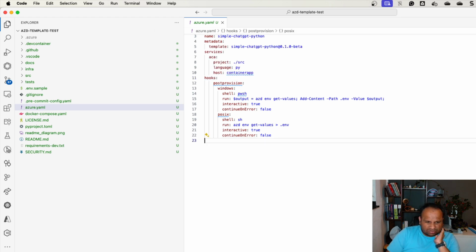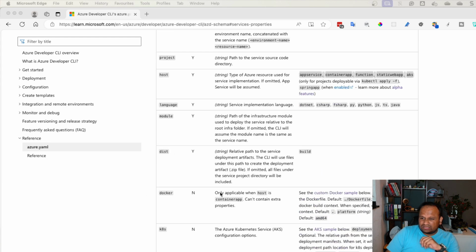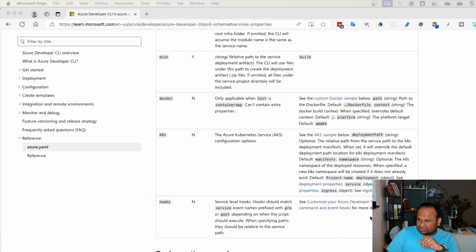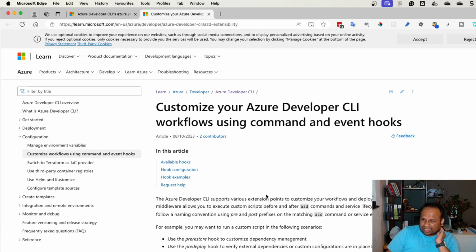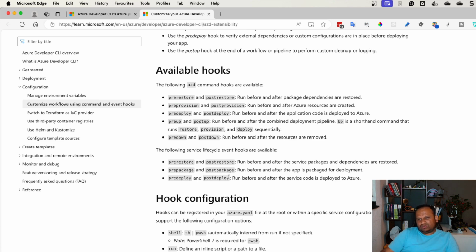Now let's go back to the types of hooks supported by this YAML. In the hooks you can see the ones that are available. You can define pre-restore and post-restore. When the application is restoring its dependencies, you can run certain things before it restores, and you can run a PowerShell script or a bash command post-restore.